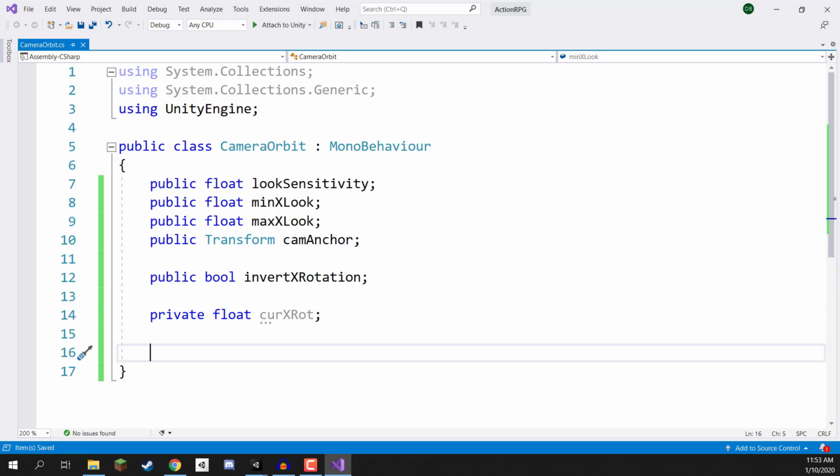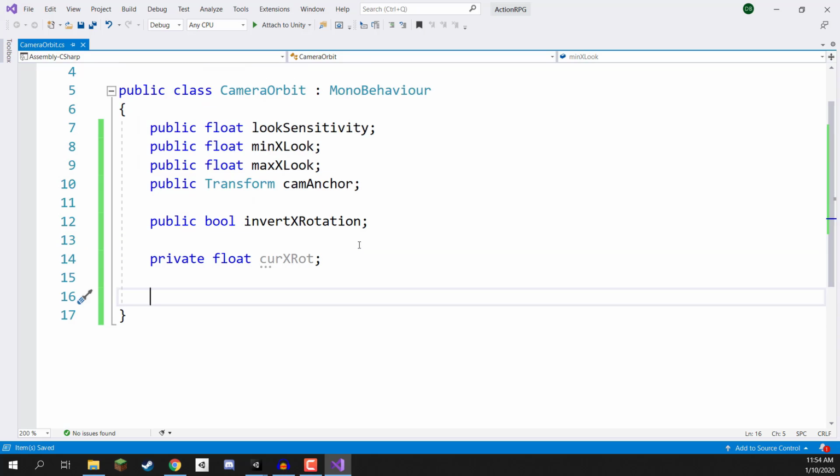Now the function that we are going to be working in will be the LateUpdate function. Now I'm sure you've all heard of the Update function, which gets called every single frame. The LateUpdate function is basically the exact same, but this gets called at the end of the frame. So once all the other update functions have been called, just before it goes to the next frame, LateUpdate gets called.